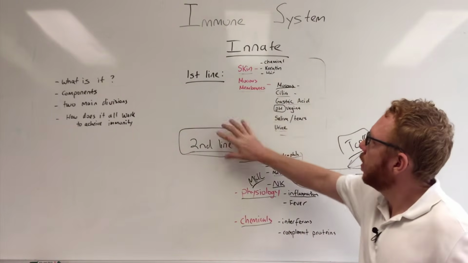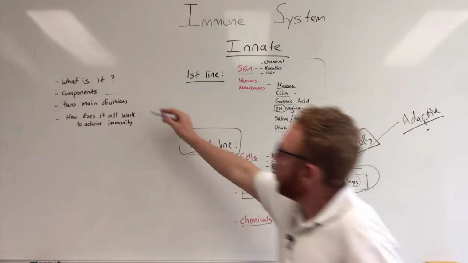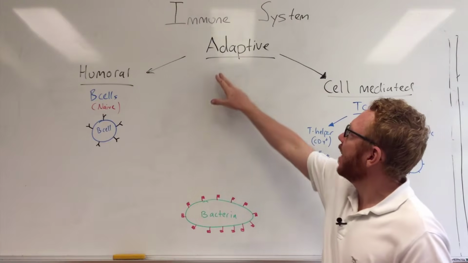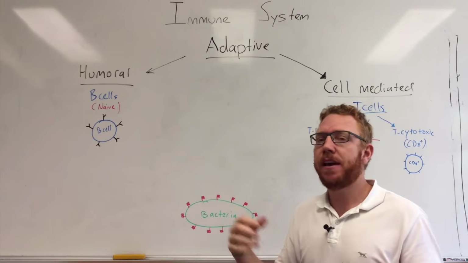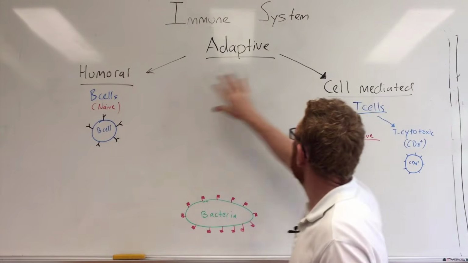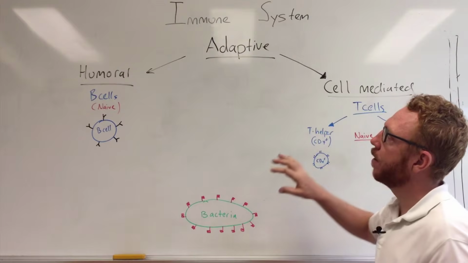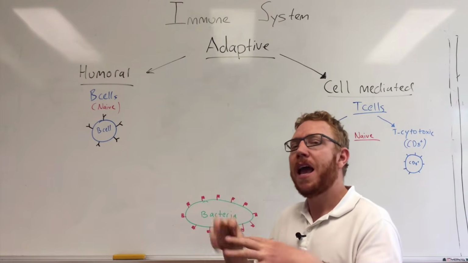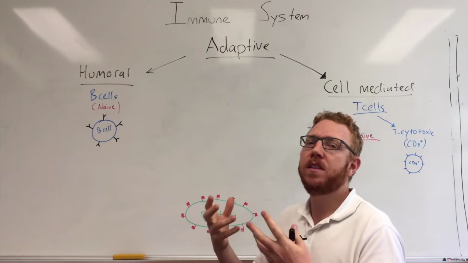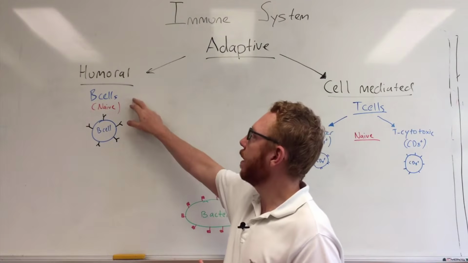All the different parts, the two lines and the different components, you can see the components here. So we've already done one division. Now we go to the second arm of the immune system, the adaptive immune system. As we saw, this is the specific arm. There are two subsections: the humoral and the cell mediated. The humoral arm, which means in fluid, was named because antibodies float around within the blood or the fluid of the body, and antibodies are produced from B cells.